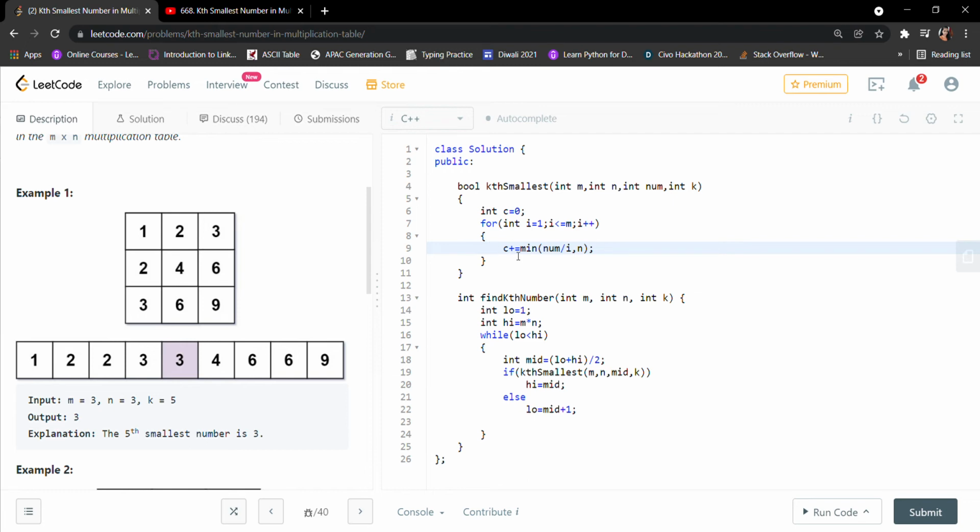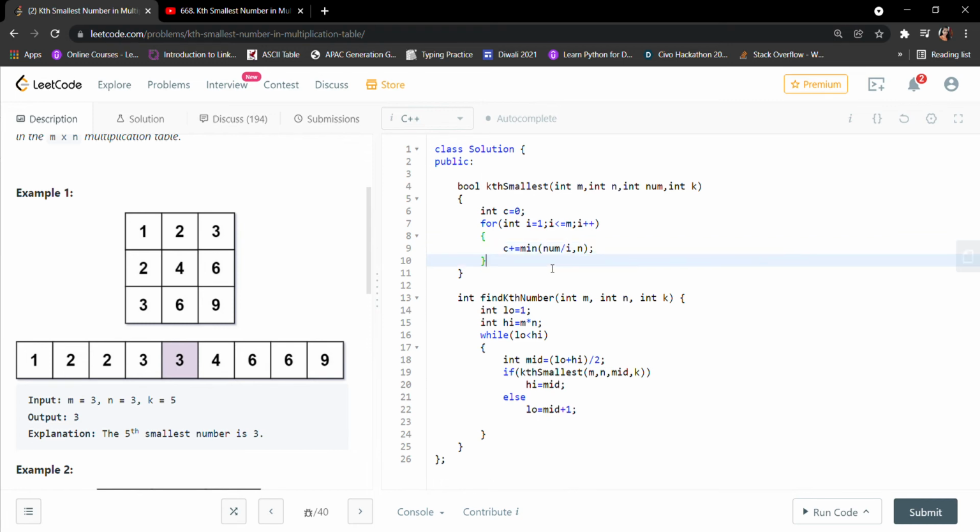So c will be added here too. Then in the last row, that is the third row, the value is 5 upon 3 and 3. The minimum of these two will be 1, that is 5 upon 3, whose integer value is 1. So how many numbers are less than the mid value? That is 6: in the first row, 3, in the second row, 2, 4, and in the third row, 1. So our c will be 6, that is 3 plus 2 plus 1.